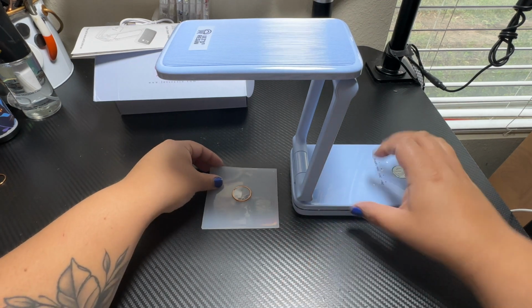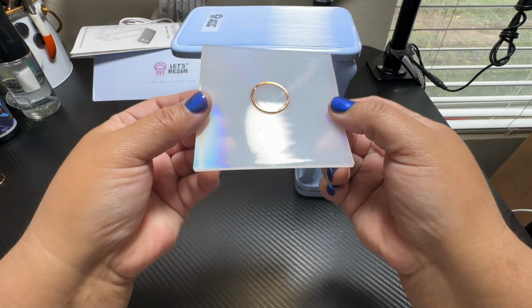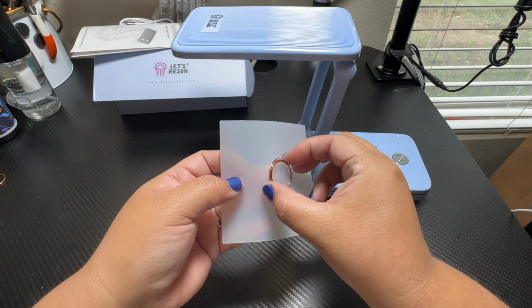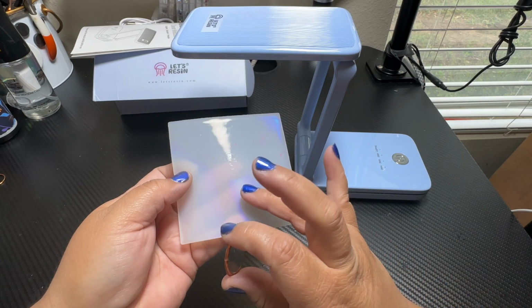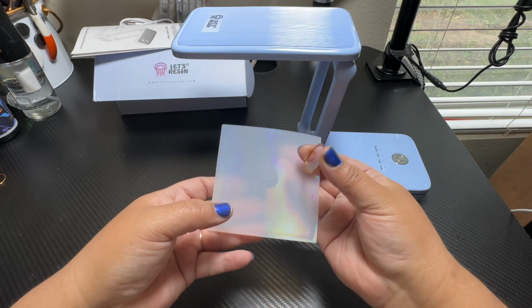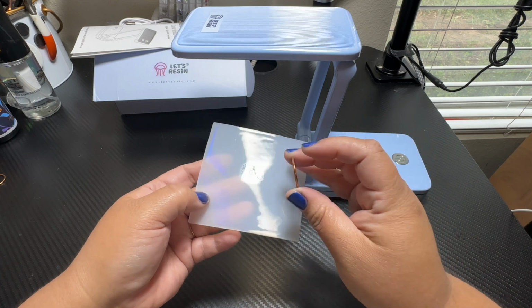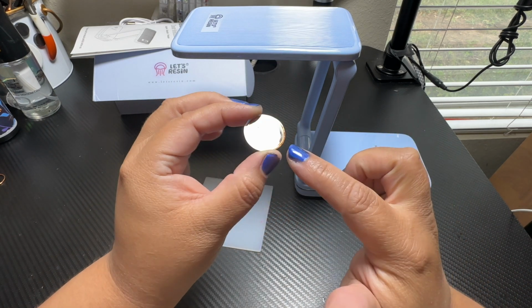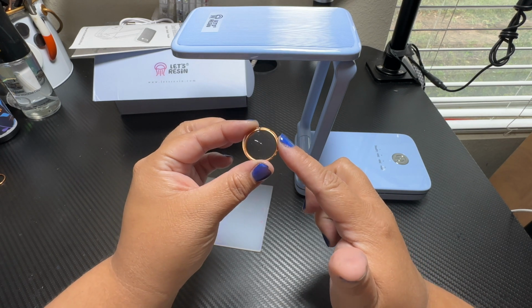Okay, and let's take a look at it. So I just cured from the top. There it is. Let me take it off here. Now, from that far away, it looks like I did still have a little bit of resin that was kind of under cured. So I do have a bit on the back. So maybe like 3 minutes would have been a little bit better.